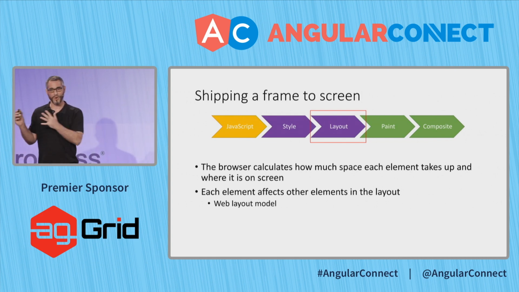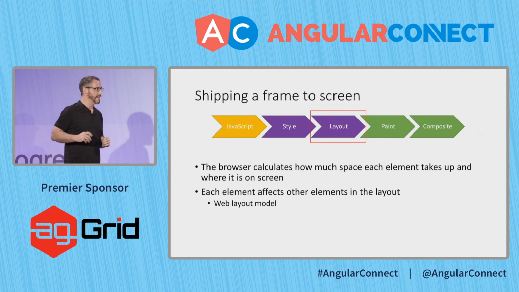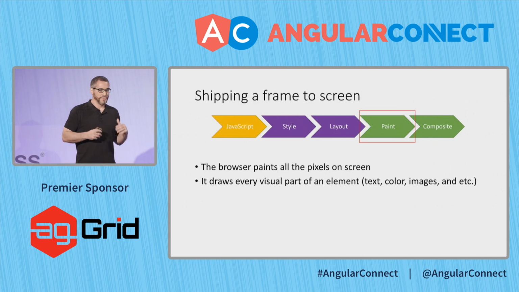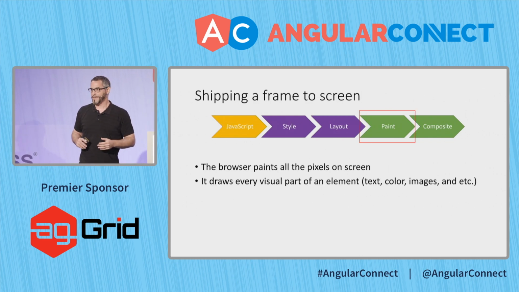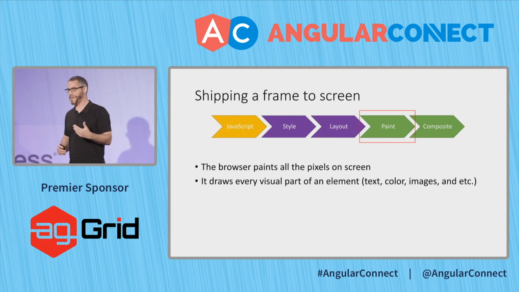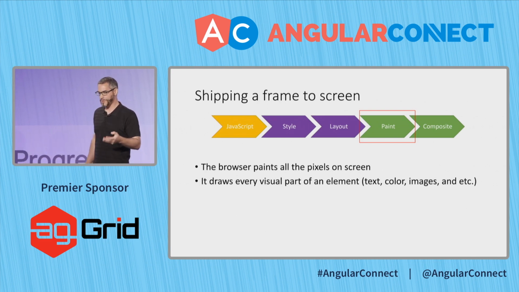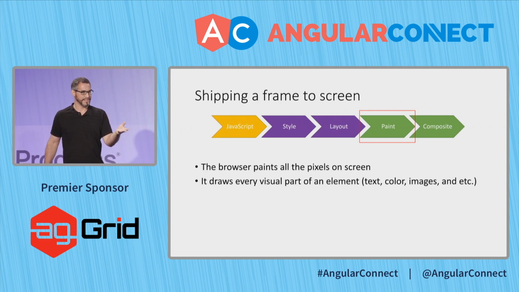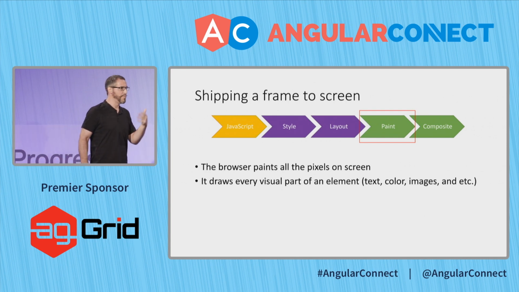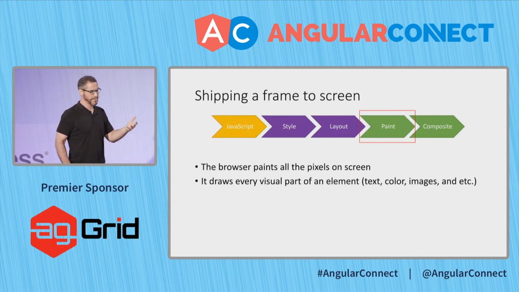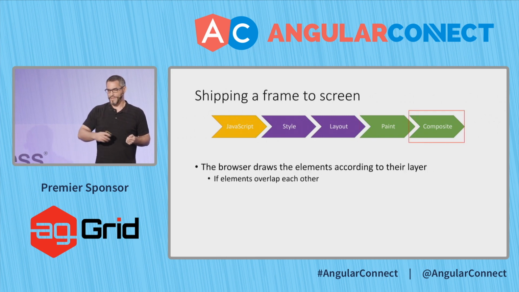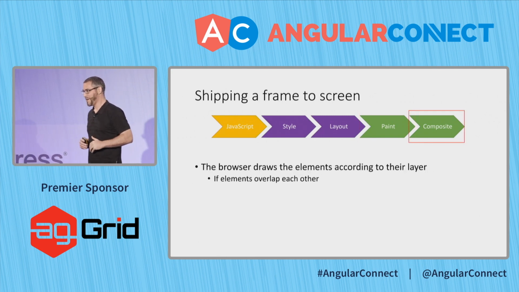If not, go and read about the box model later on. The fourth step is the paint, meaning that the browser paints the pixels to the screen according to the color that you set in style, according to the place that the element needs to be, and etc., etc. The last but not least step is the composite.